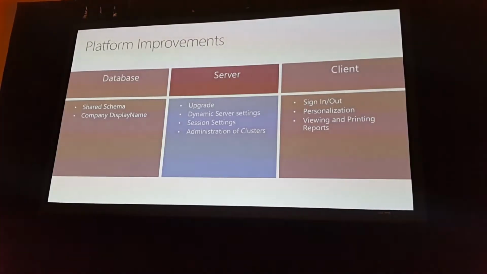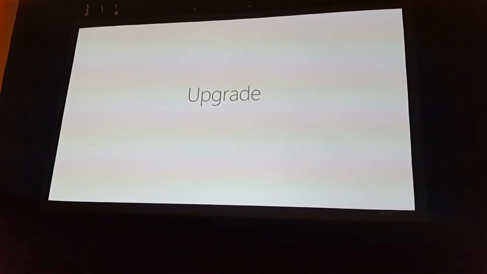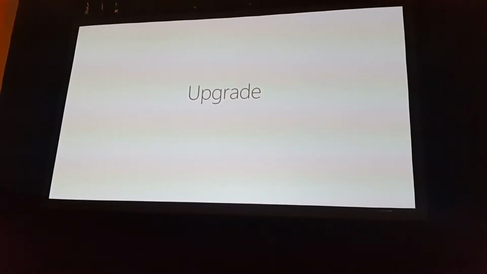Switching to the server. Again, back to our cloud service. We run a lot of tenants. We ship every month, and we upgrade all the tenants every month. Obviously, that could become problematic if we have enough tenants. Then we run out of time because upgrade takes time, right? So we looked at how can we eliminate the downtime and optimize the process of upgrading tenants. A tenant is down for a while upgrading. We can't really change that at this point in time.